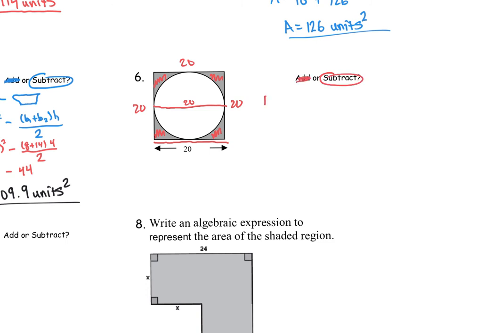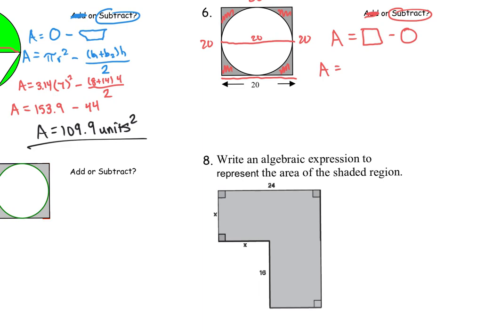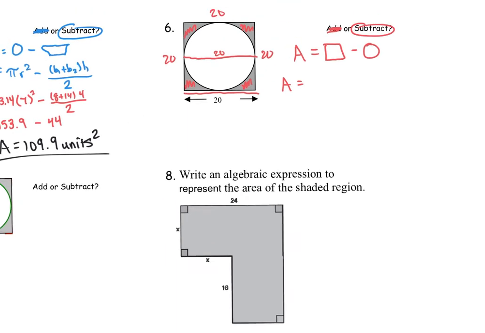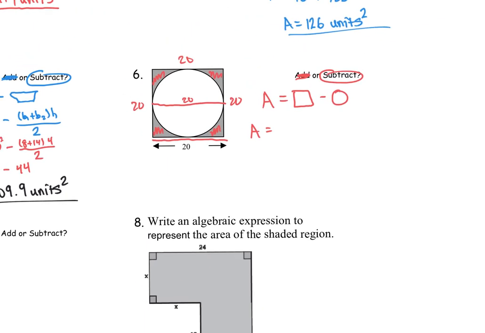The area of the shaded region is going to be the entire square minus the circle. Okay, so let's do this. Area will equal, remember for a square, we know it's just base times height or side squared, right? Area equals side squared minus area of a circle, which is pi r squared. So then let's say area equals, well, remember one of the sides of our square is right here, the 20.